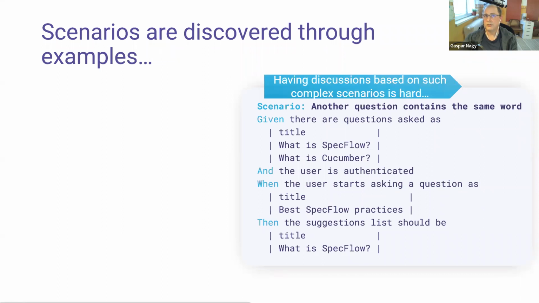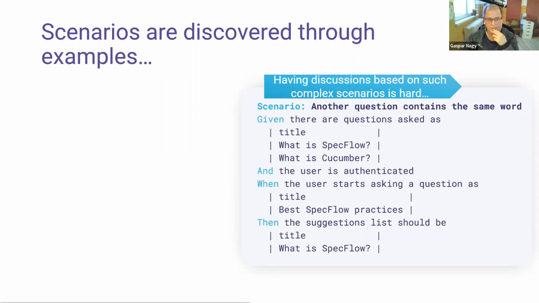So if you would like to discover how the application is supposed to behave even before the creation of the application, or the creation of that particular feature in the application, let's imagine that you are sitting together with your colleagues, with your product owner, having a discussion and brainstorming with these given, when, then keywords, the properly written scenario. This is typically hard. A properly phrased scenario is something which takes some time to write down. It's not so easy to make a quick change. If you realize that it's not right, it's not so easy to refactor those things.